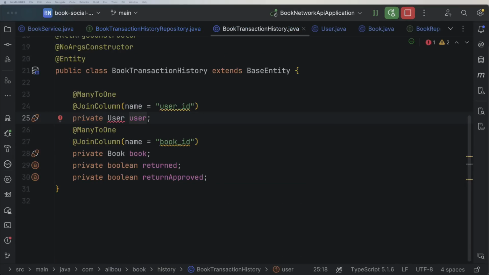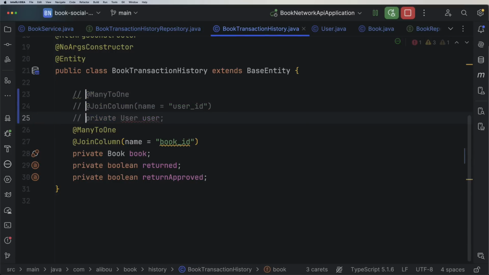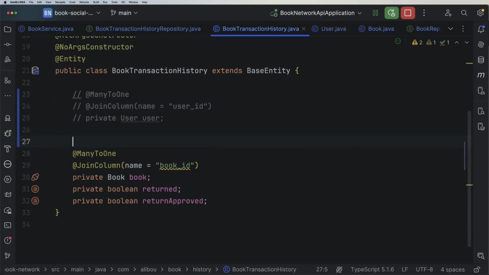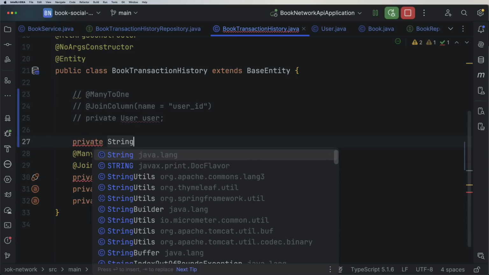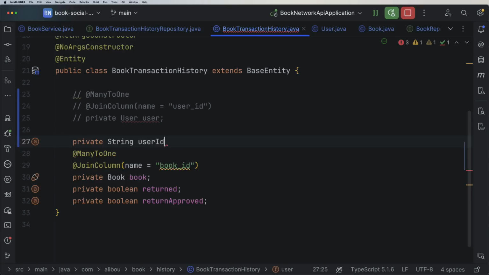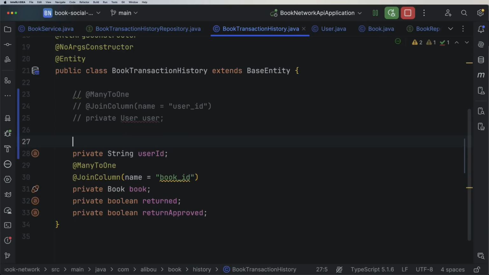So here all I need to do is to change this one. Instead of using the user, all I need to do is to create a new field, and I will call it private String userId. And now I will just give it a column, and I will give it a name, user_id. So this is the only change.